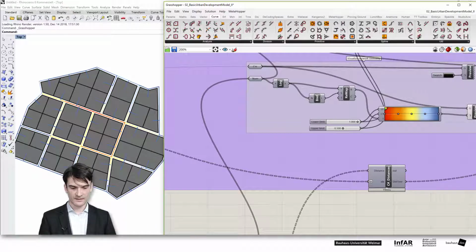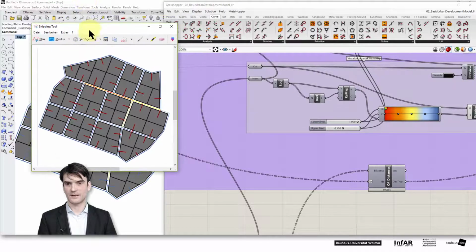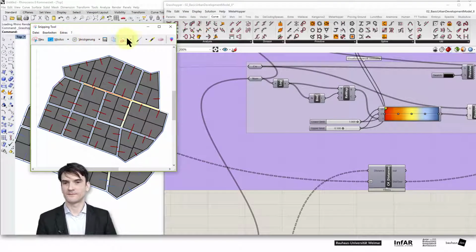So maybe I can make a screenshot here and illustrate what I need. Here we have our basic setup, and for example I want to compute the distance from this parcel to this one. Then I need to go this path.